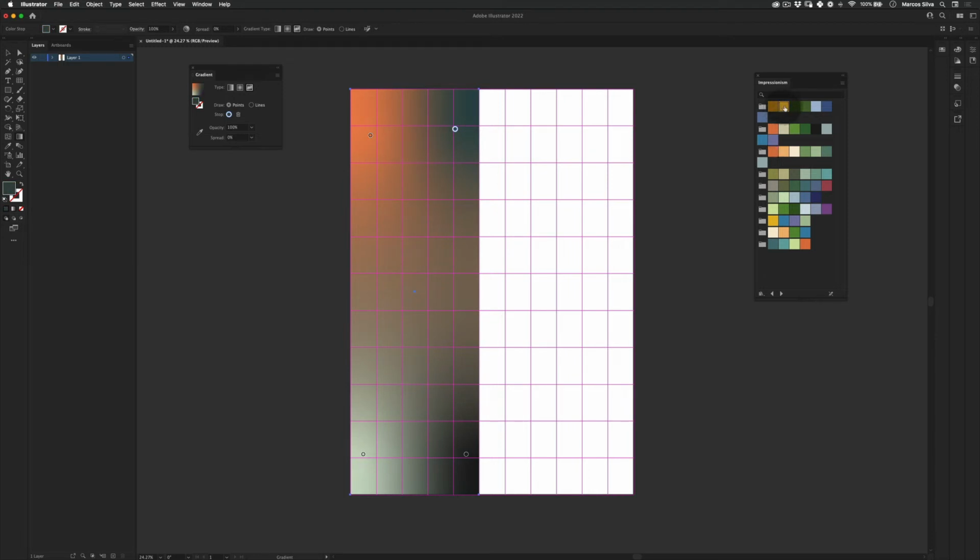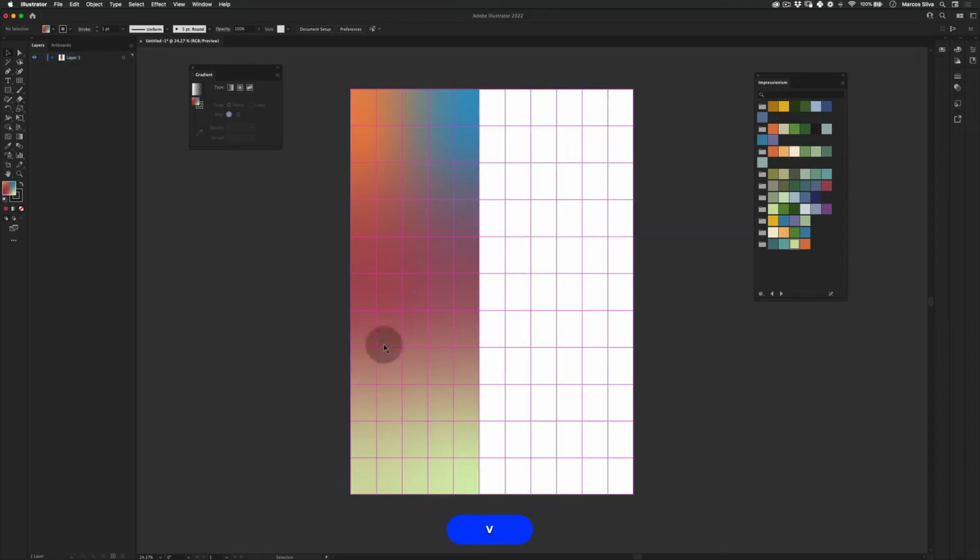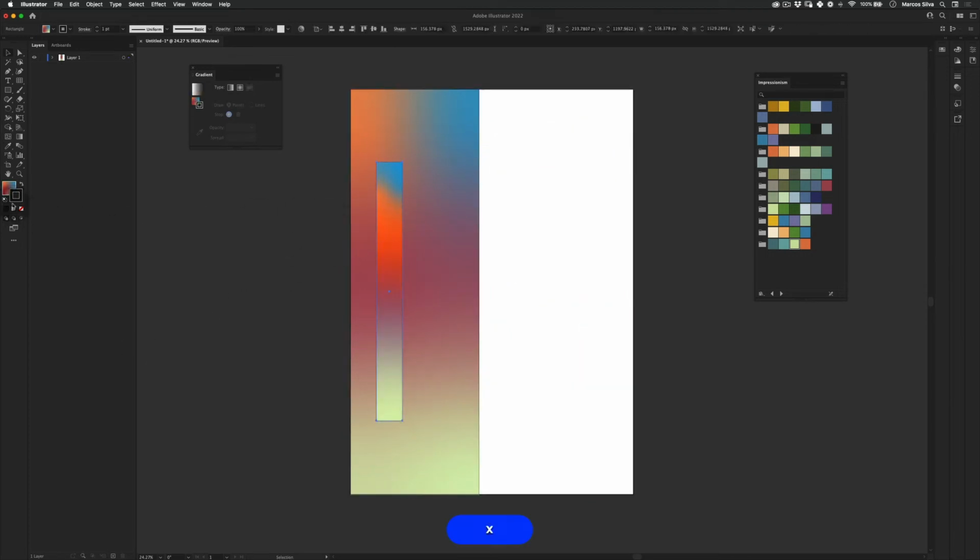Just applying some gradients now. Of course, I'm applying some gradients. People will complain about my gradients, but I love gradients as I told before. Just gonna apply this one here. Maybe I'm gonna make nice green one here. Let's just turn the guides on and off. Nice, I already like this. Let's just make a few more rectangles here. Why not, I'm just trying to use a simple shape today so I can actually make something in the time we have. Just maybe change this gradient a little bit, maybe choose another color. Something to contrast a little bit with the colors before.